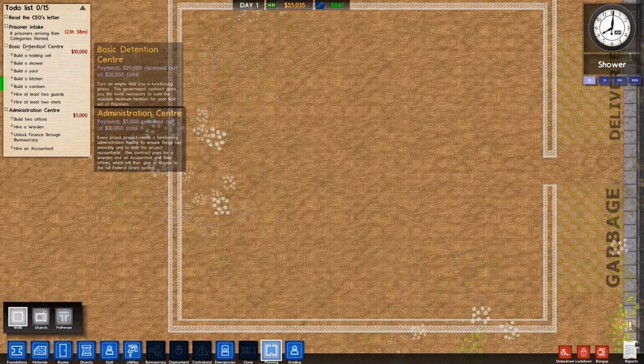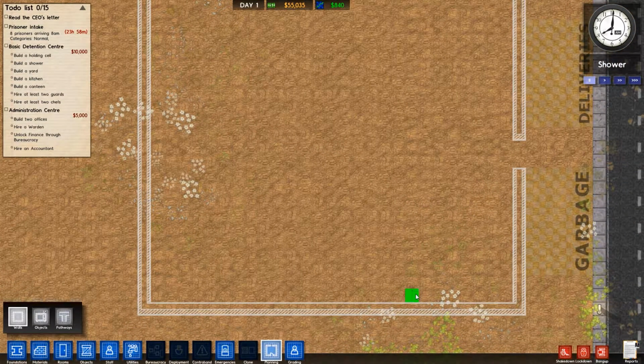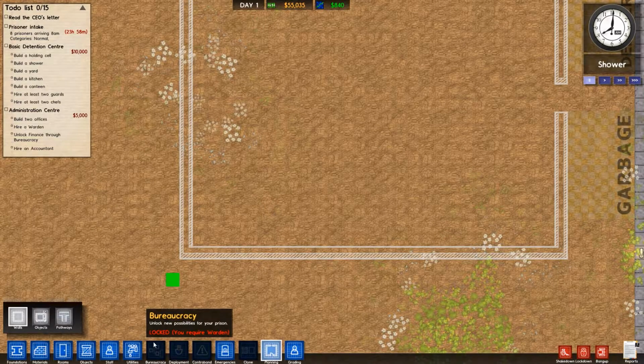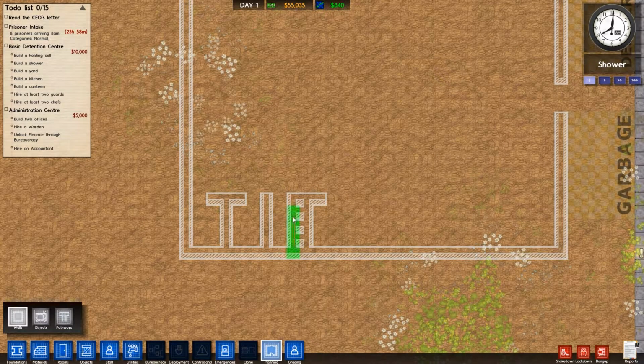So now we can begin drafting what we want this to look like. The things we need are listed over here. Those are the base things. We'll need a holding cell, a shower, a yard, a kitchen, canteen, 2 guards, and 2 chefs. I like to start by planning for the future. In the game, one of the key ways to make money is prison labor and taking in prisoners. So to take in prisoners, you'll need lots of room for them to go, obviously. My basic layout for that is what you're seeing right now, 3 by 1 by 3, and doing this twice gives 4 cells.